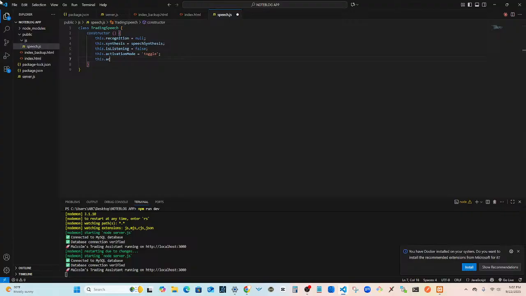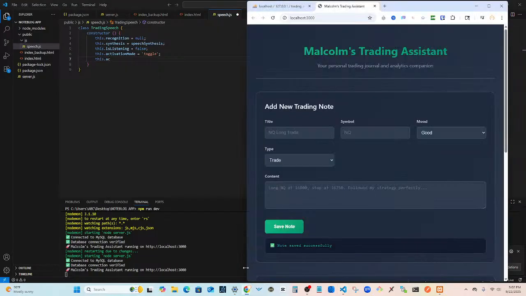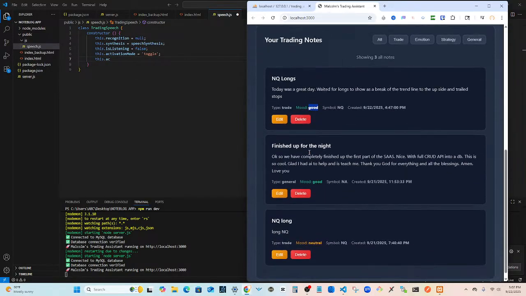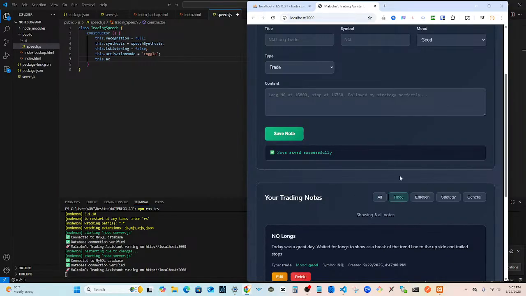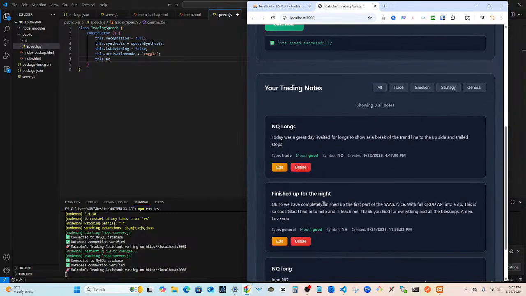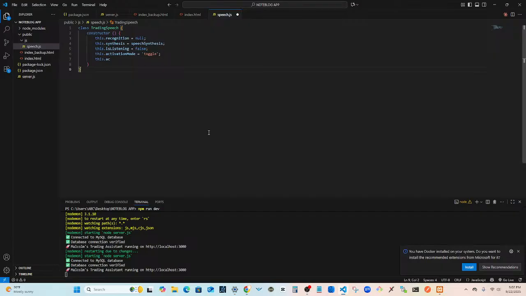All right, so what I'm doing now, I'm adding the voice portion to the actual app. Not only are we going to be able to take notes, leave notes and things like that within the app, and be able to review all your notes for your trades, but also we're going to be able to have a voice assistant as well. It's going to have all of your notes in its knowledge base, and it's going to be able to help you. It's going to be able to see what kind of mistakes you've been posting about. It's going to be able to give you tips, helpful tips, motivation, things like that as well. And we're going to just build upon that.